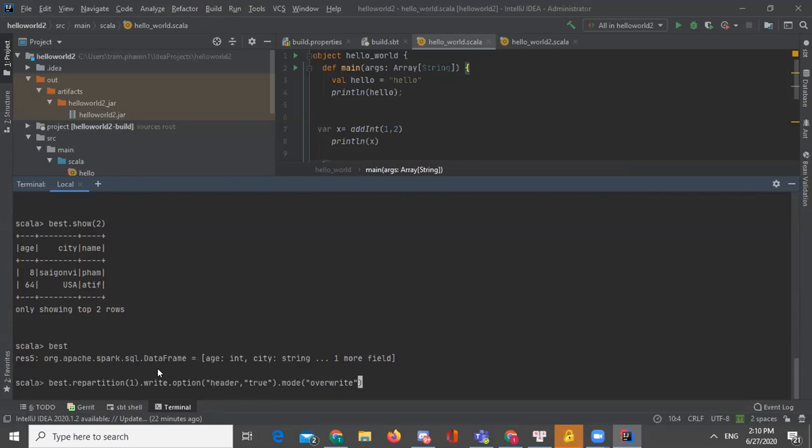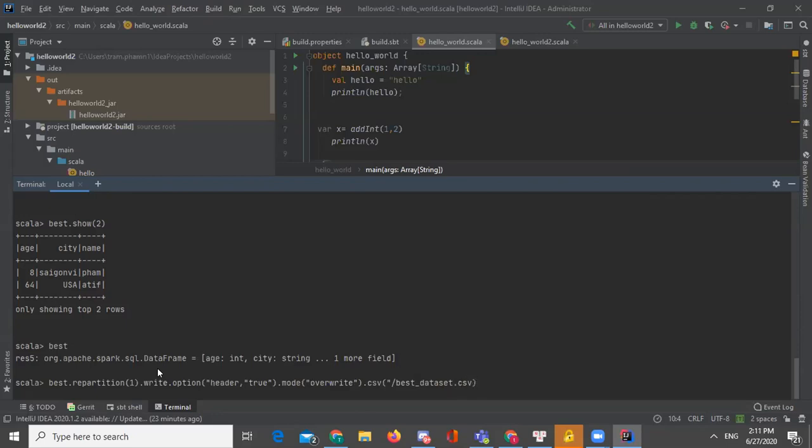And we say the file type will be CSV, and we say save into example main path, and we say best dataset.csv.